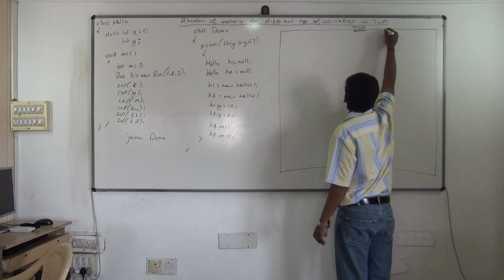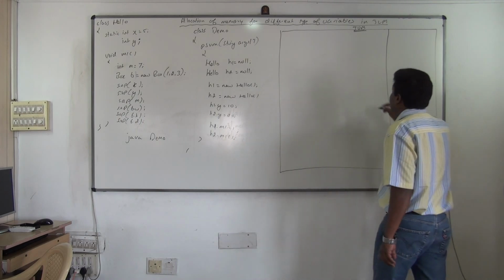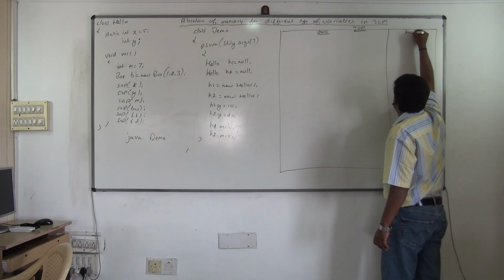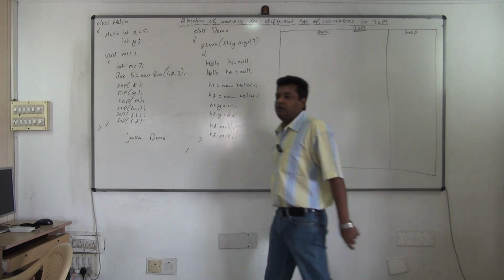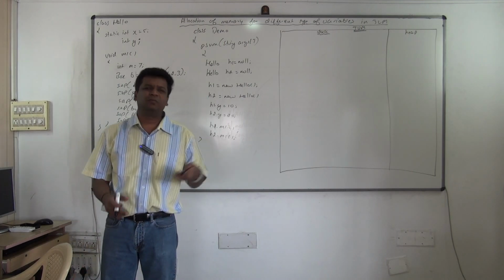You will have two places. One is called the stack. The other one is called the heap. See, there are too many memories you will find in JVM. So many logical memories are there. Register, PC, so many are there.